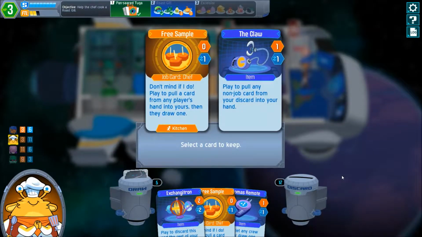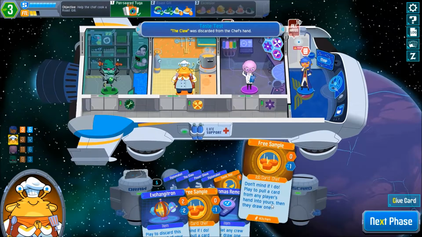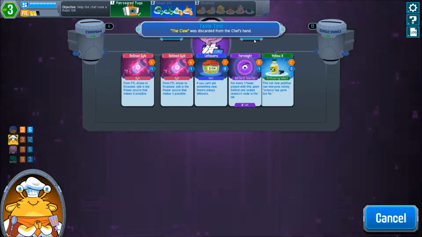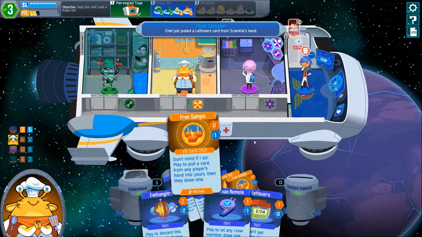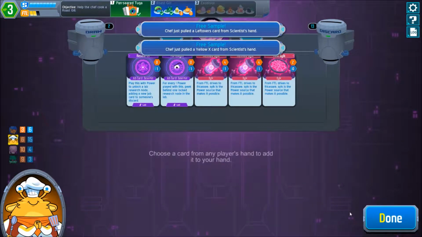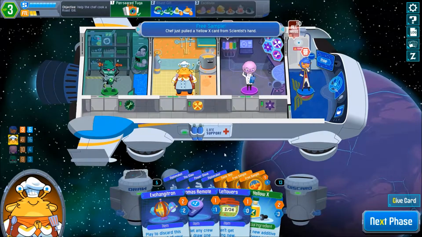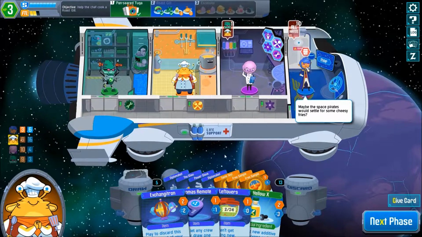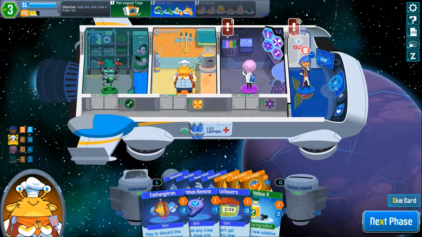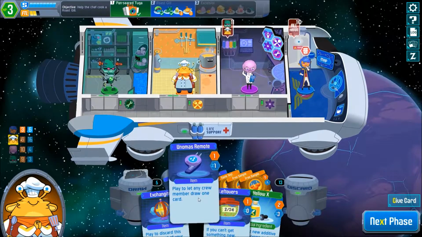And, yeah, let's taste test. Free sample and the claw. Okay. Let's take the free sample and discard the claw. And let's do a couple free samples. What would we like? Well, leftovers. Let's grab that. Oh, I should have taken the yellow X. I still can, though. Free sample. We will take the yellow X. There we go. I should have done that before. Unimaster remote. Or I could just exchange a Tron. Or I could Unimaster remote myself and then exchange a Tron. Let's do that.